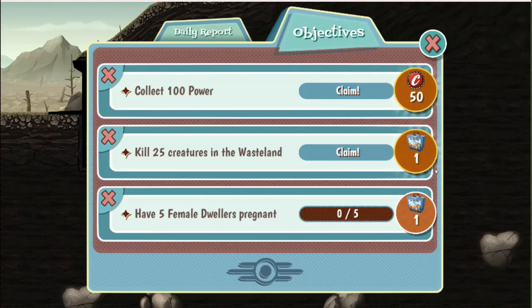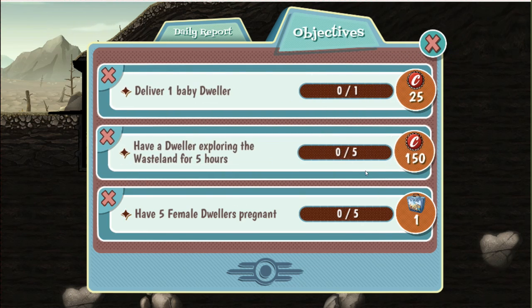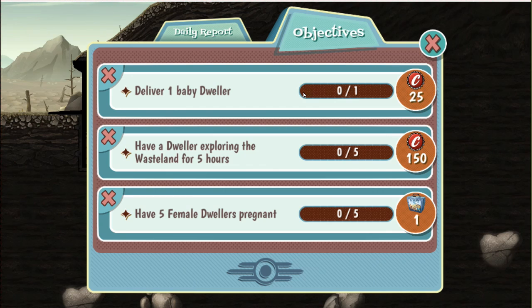Let's get in here. We can claim these two, get them out of the way. Deliver one baby. I just did that yesterday, actually. And actually it wasn't me. It was the game. When you wait so long, the game automatically pops the baby out. They're like, all right, I'm tired of waiting on you, and they just deliver the baby.